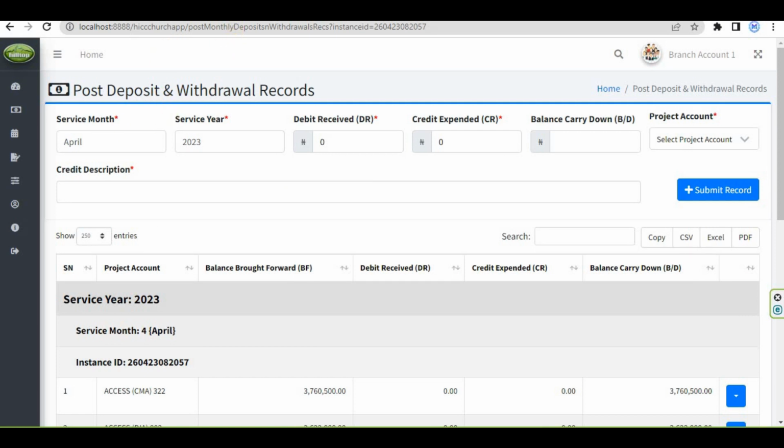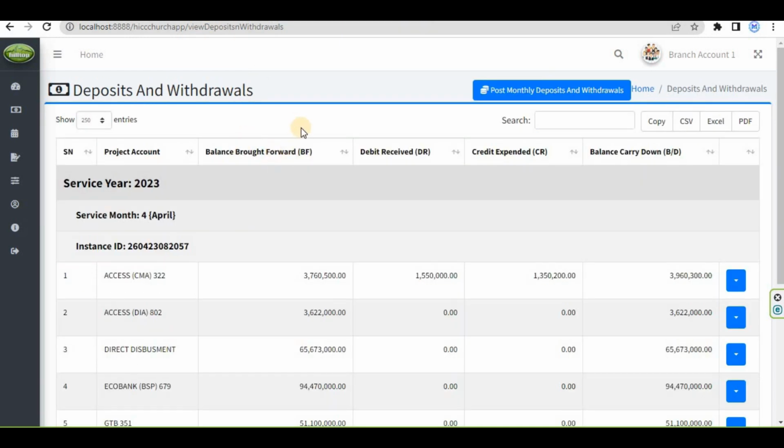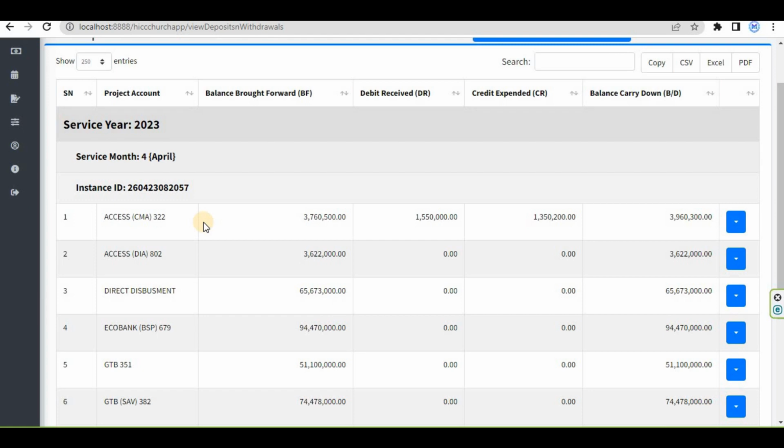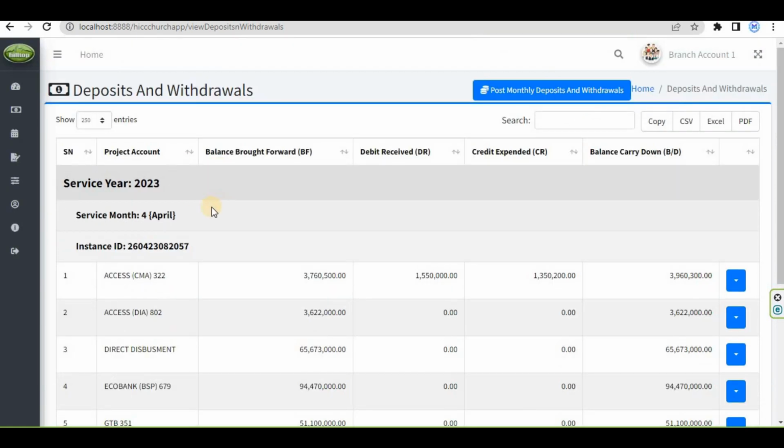Now there is also something I want us to note. Observe this. This is the main page for the deposits and withdrawal. Call it the dashboard or call it the main reporting table page. Now it shows only April. Remember we had also added values for March, but it's not showing here. This shows current month deposit and withdrawal. In fact, I'm going to add it here, current month deposit and withdrawal, right? It will read current month deposit and withdrawal, right?